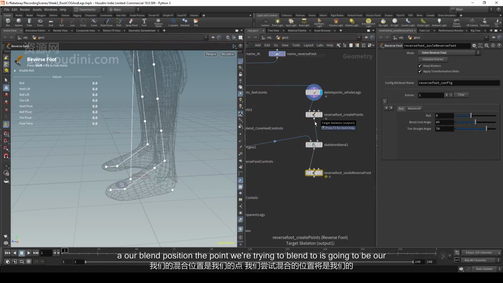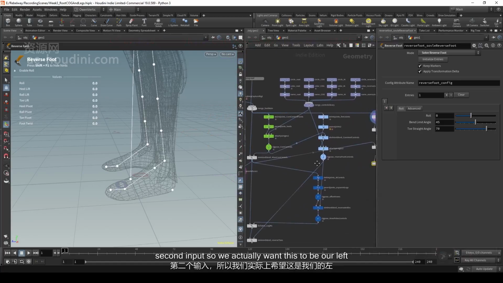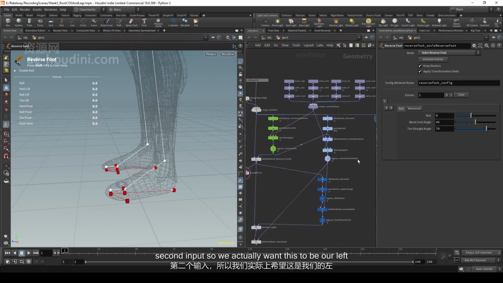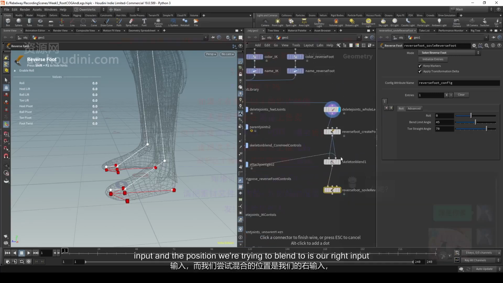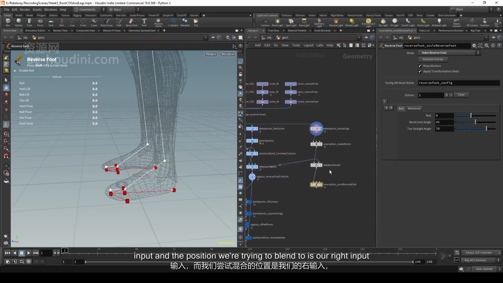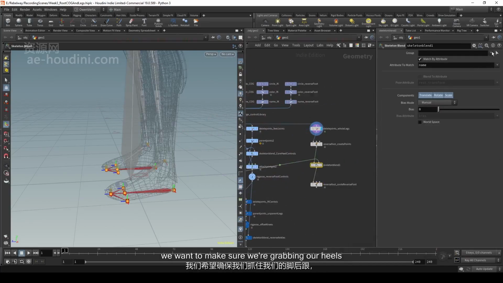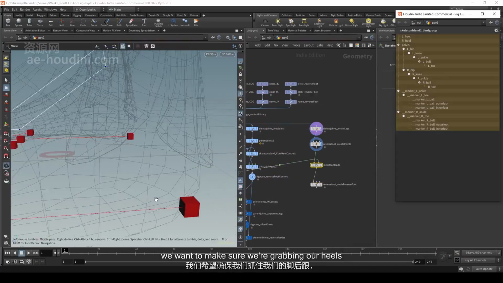So it's our point A. Our blend position, the point we're trying to blend to, is going to be our second input. So we actually want this to be our left input, and the position we're trying to blend to is our right input.